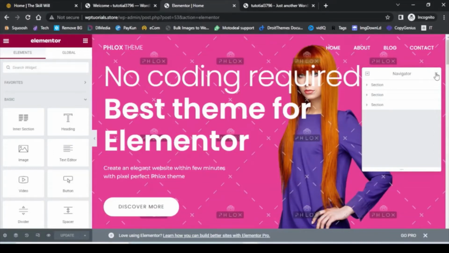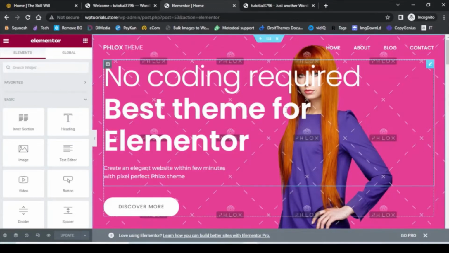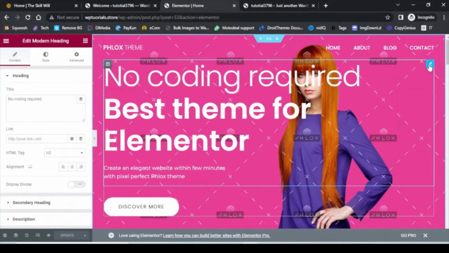So I will just close this navigator. And now on the left side, you will see all the elements. And here on the image, if I take the cursor, you'll see that this part is getting highlighted. So if I now click on this pencil button, I get the relevant options on the left side.